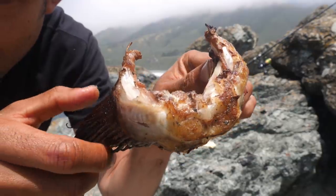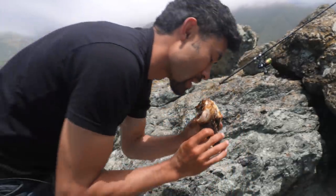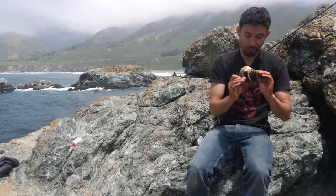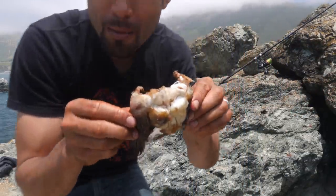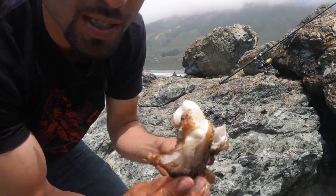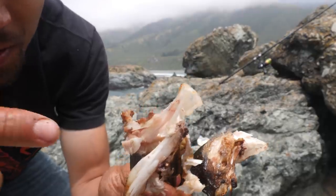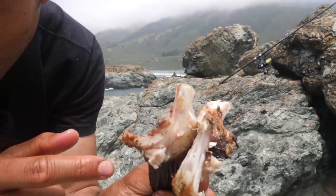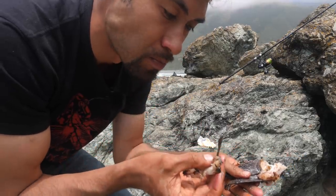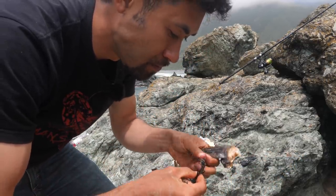Holy moly. I think the collar is just about done. Look at that. Doesn't that look good? Yep, that's done. It's kind of like eating a crab — you know the inside of a crab? You can break it open and there's these joints. Look at that meat right there, man. I'm going to eat this entire thing just like this. You see what I mean? It has these kind of notches like a crab — you can just get all that meat right out. And I bet these taste just like chips. Super crunchy. Delicious, man.